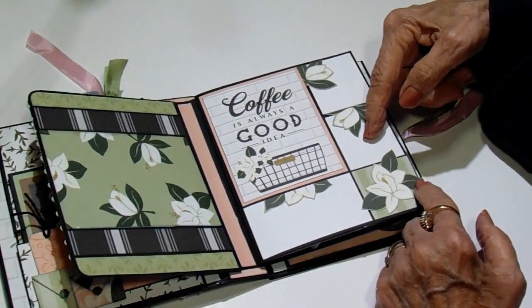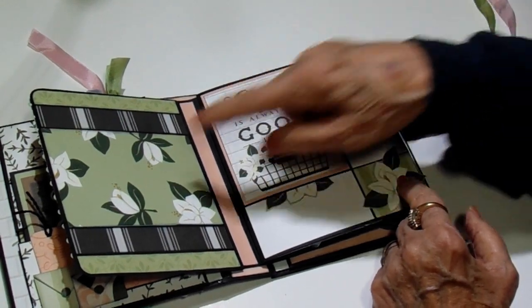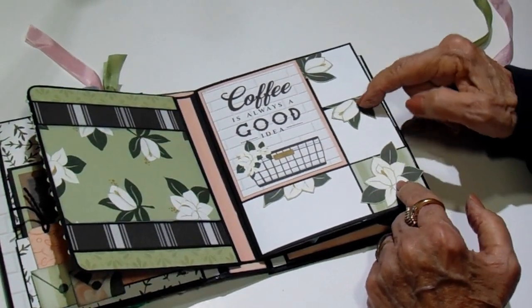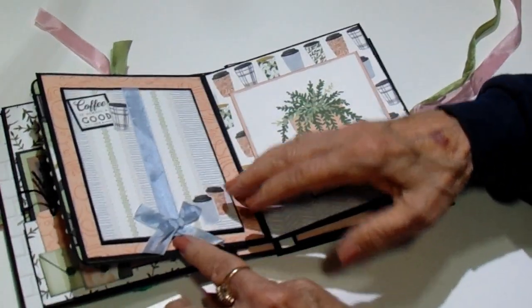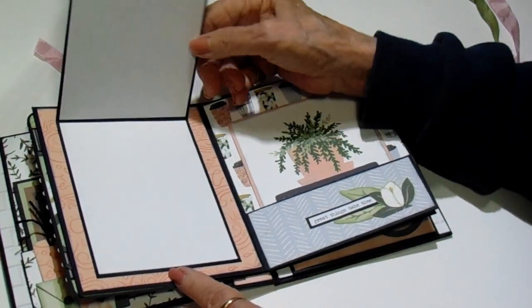I made two little photo mats. And I fussy cut some of the flowers out of this paper collection. And I just placed them so it looks like they're peeking out from behind the papers. And this one would be to make a journaling note. Then when you flip it over, we have a flap that lifts up for two more photos.